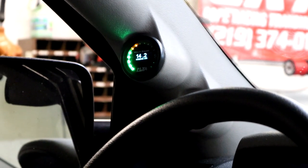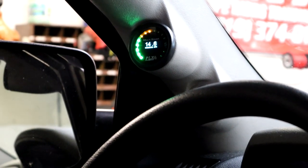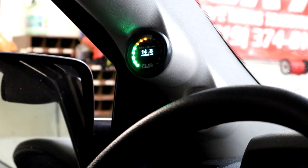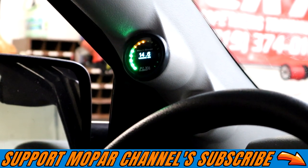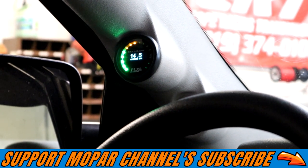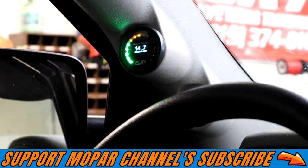And we have a wideband, ladies and gentlemen. Very good gauge, right out of the box. You don't have to program, calibrate, none of that junk. It's already done for you. Plug it up and go. So there you go. She's got an AFR gauge, Project Storm.